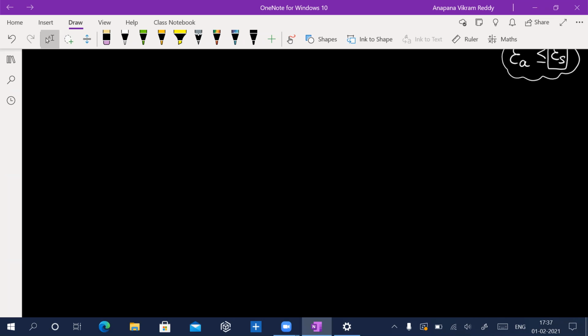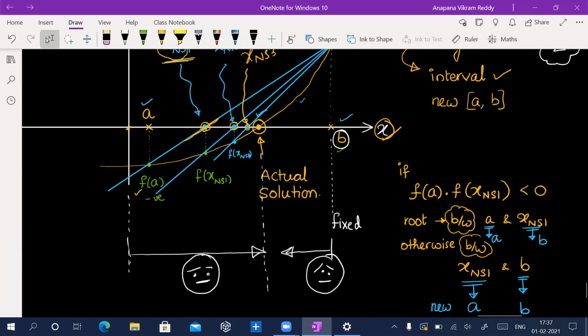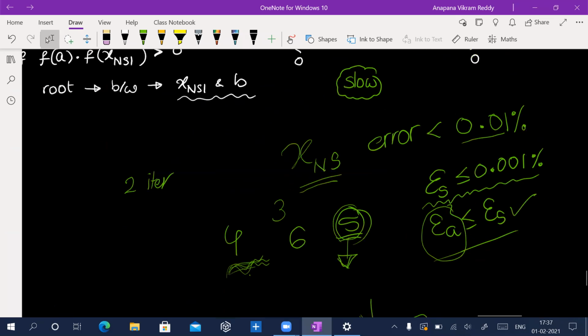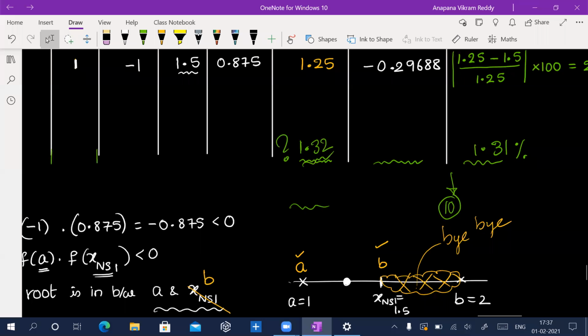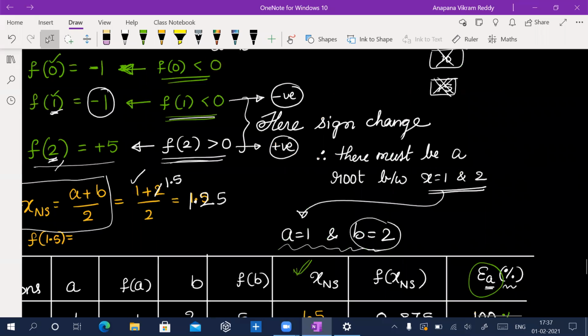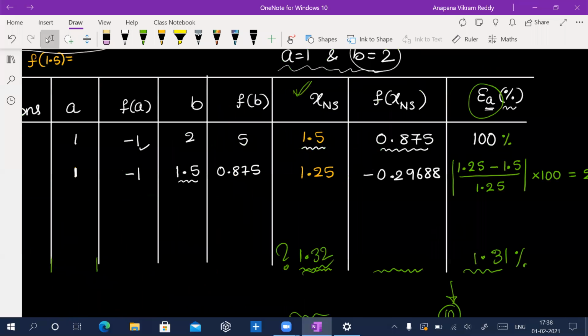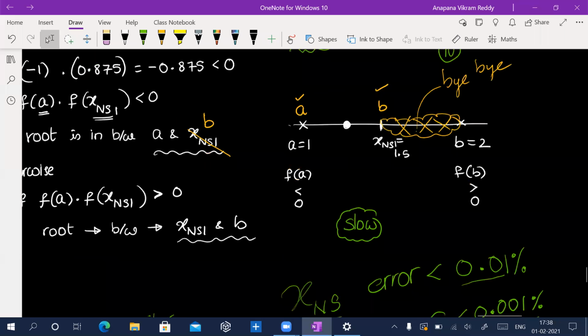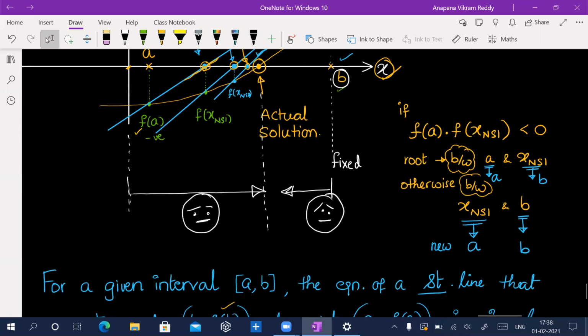Okay, come down. So the same question: please go home and solve our previous question using the false position method. By the time you reach a few iterations, you will see that you are converging fast when compared to the bisection technique. But I will do this in one new example. You should know how to use the FPM technique, right?